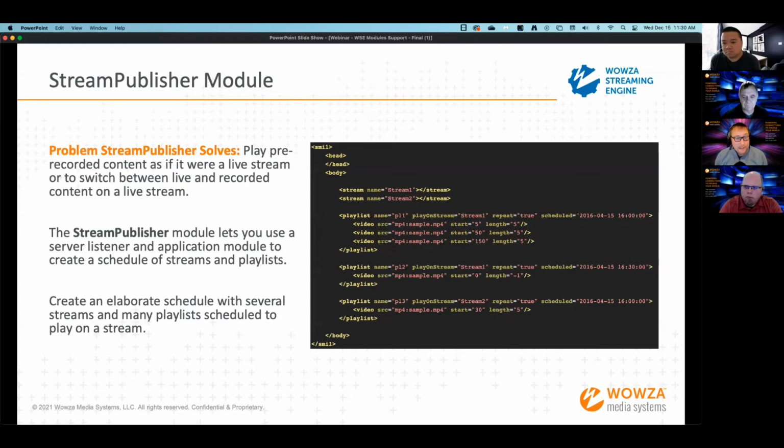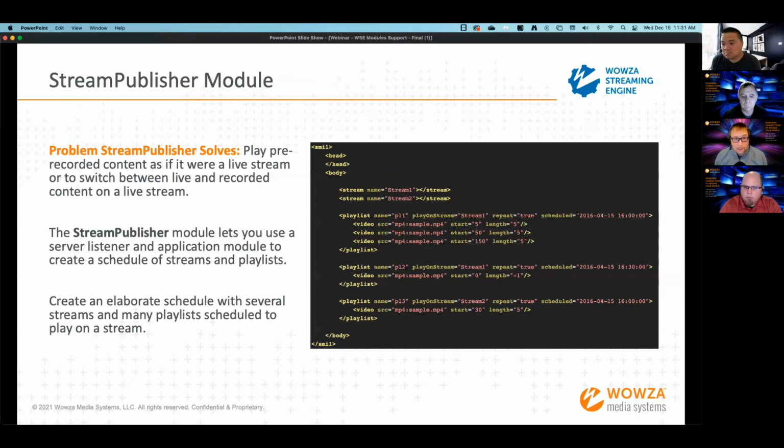And there's a lot of elaborate scheduling that you can add to that. You can have multiple files streaming to multiple streams at the same time. You can do sections of the file. For example, you can say from 5 seconds to 236 seconds, I want you to play this section of it. So there's somewhat of a mark in, mark out approach to this, but it gives you the ability to use all of the capabilities of Wowza Streaming Engine, including the transcoder, including DVR, including the stream target capability.